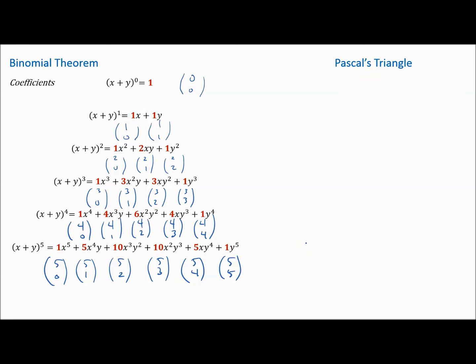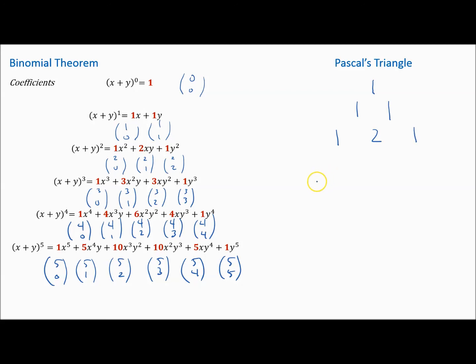So watch this. The top of our triangle is 1. And this part you have to memorize, and below that is 1, 1. That's how it always starts. Okay, so that part you have to memorize. Now the next row of the triangle has 3 numbers. 1 always starts a row, and to get the next number you add the 2 numbers above it together. So 1 plus 1 is 2, okay, and then 1 ends a row.